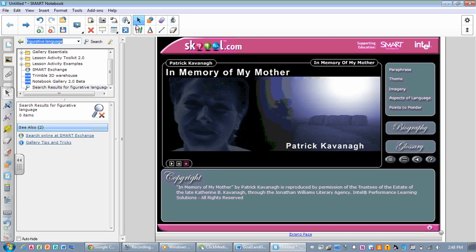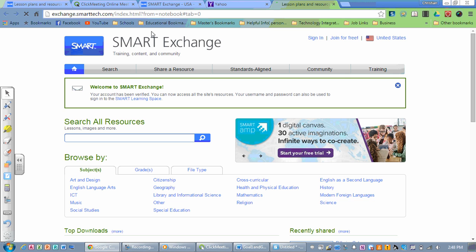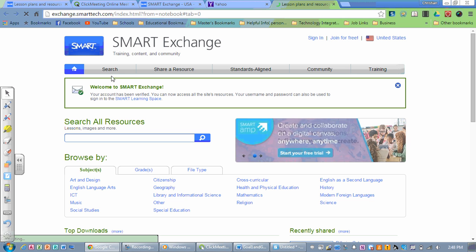Okay, no problem. Excellent. Okay, so this little icon right here, this is our Smart Exchange. Our Smart Exchange has even more items we can go to. So I'm going to click that, and it actually opened up in Chrome.